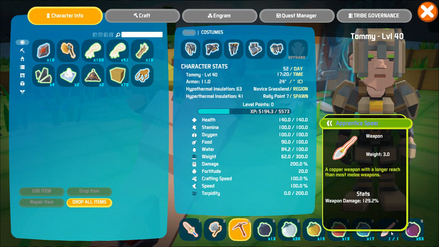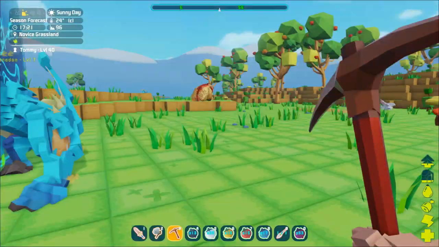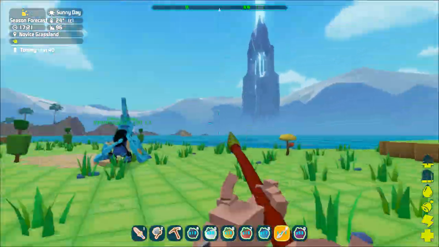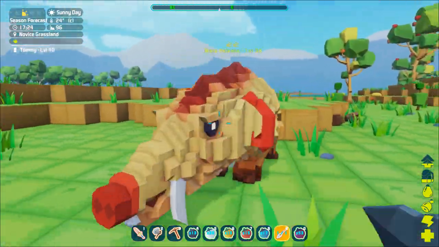I just got a spear. Want to try out the spear, see if it's any good. Hiya! Hiya, fear me. Okay, he fears me. Okay, something fight me. I have a spear. Let's see, can I one hit him? Two hit. No!